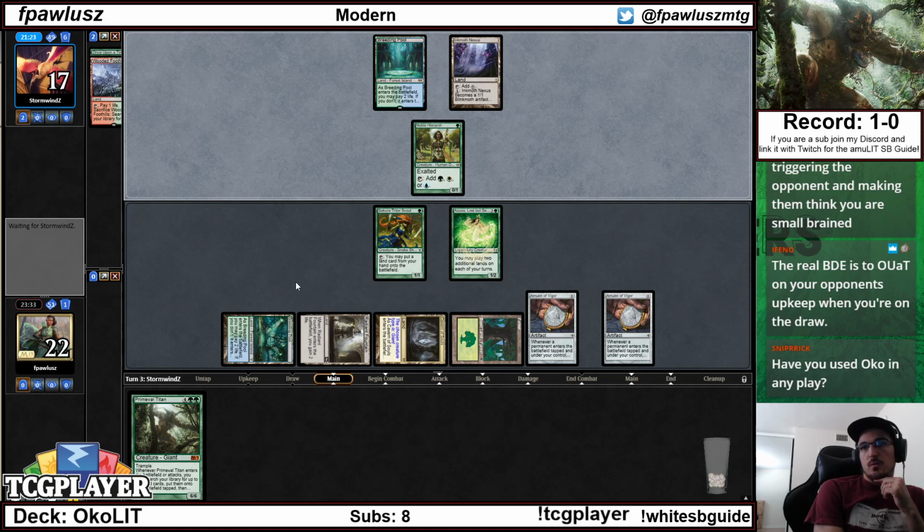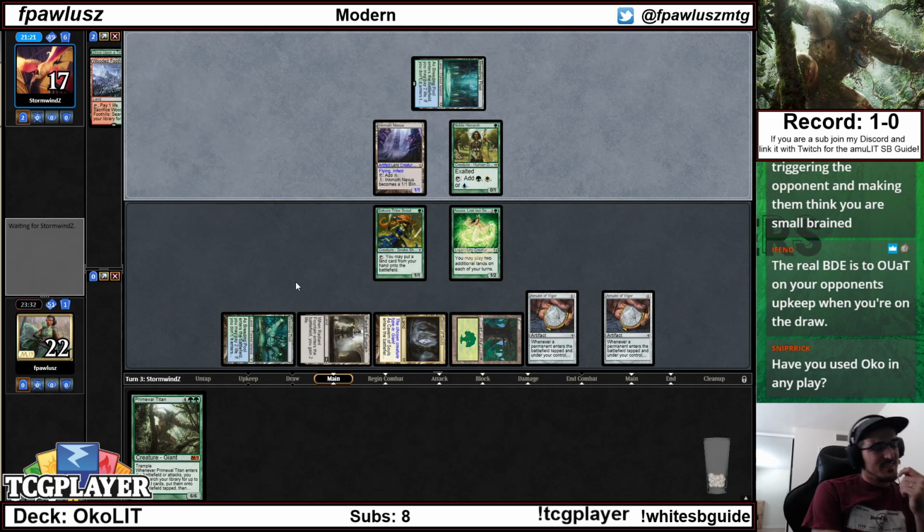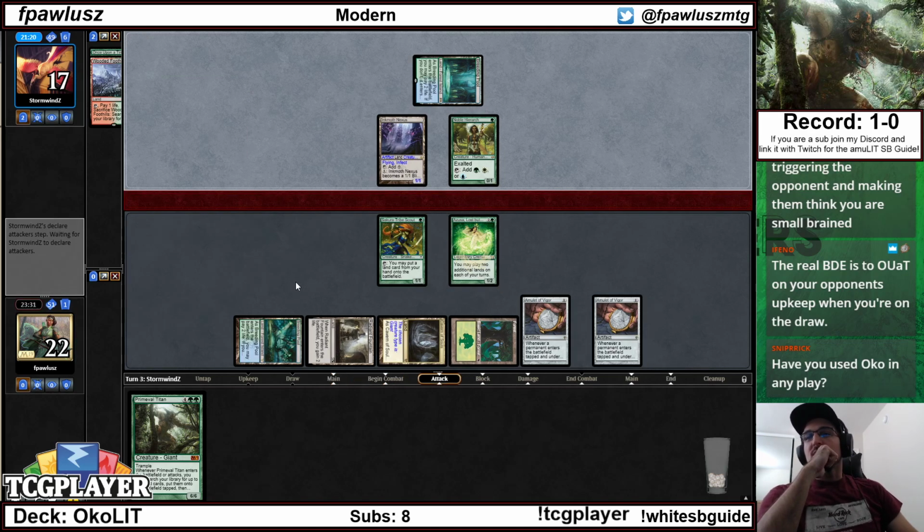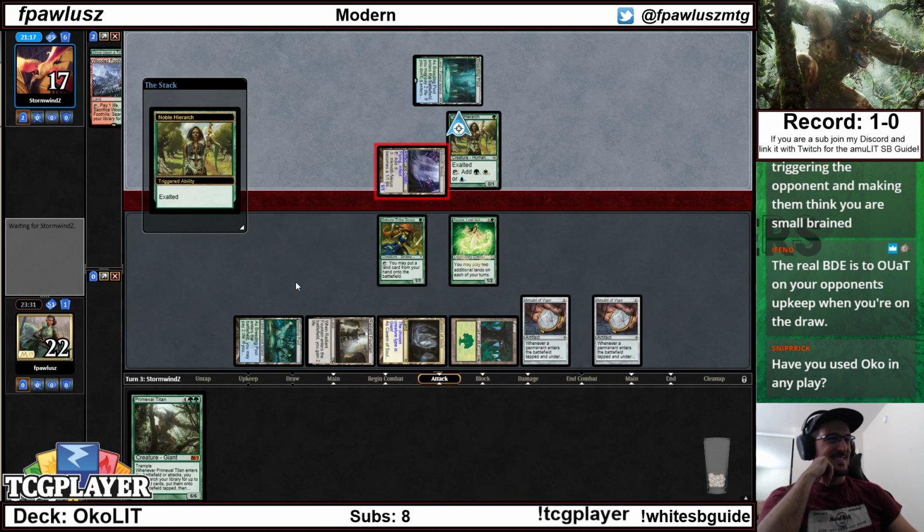The build that's intriguing the opponent and making them think you're a small brain. Oh, I see what you're saying now. Okay. The real BDE is to us on your opponent's upkeep when you're on the draw.